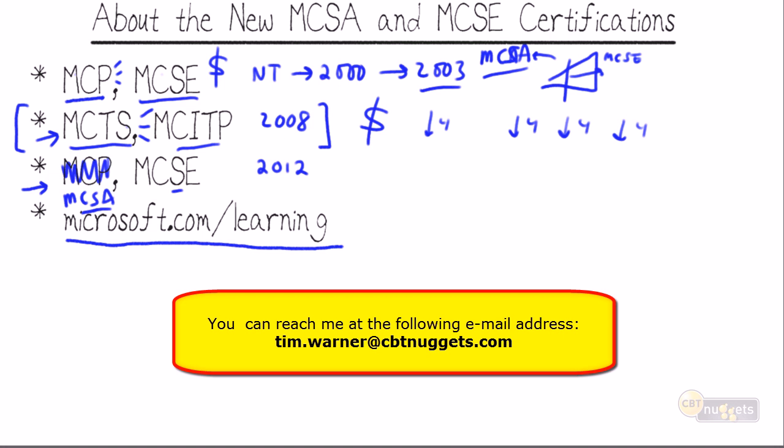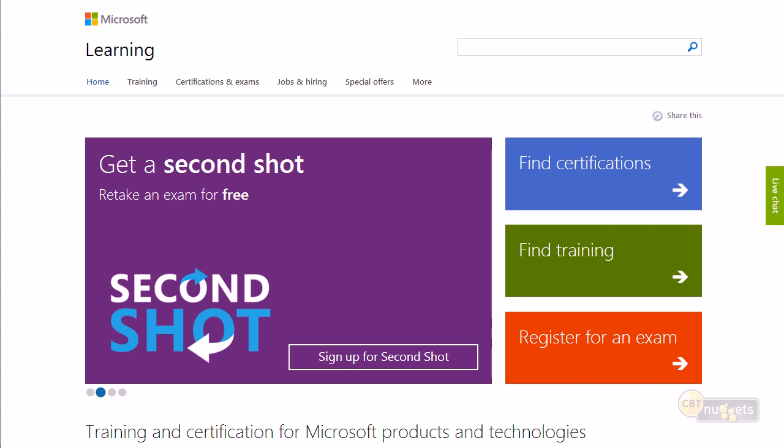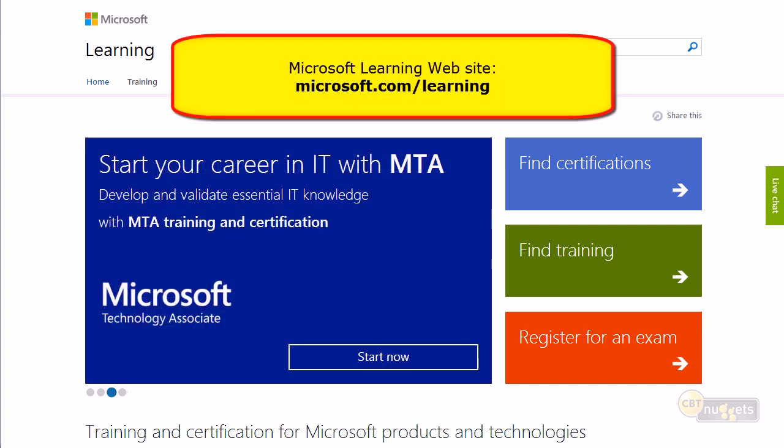But a lot of the questions that I receive, how many exams are required for this Microsoft certification? When is Microsoft planning on retiring such and so a certification? These questions can be answered easily on your own simply by going to the Learning website. Let's do that now. Here we are at the Microsoft Learning website. It's received a new coat of paint. If you haven't been here in the last year or so, it looks much different.